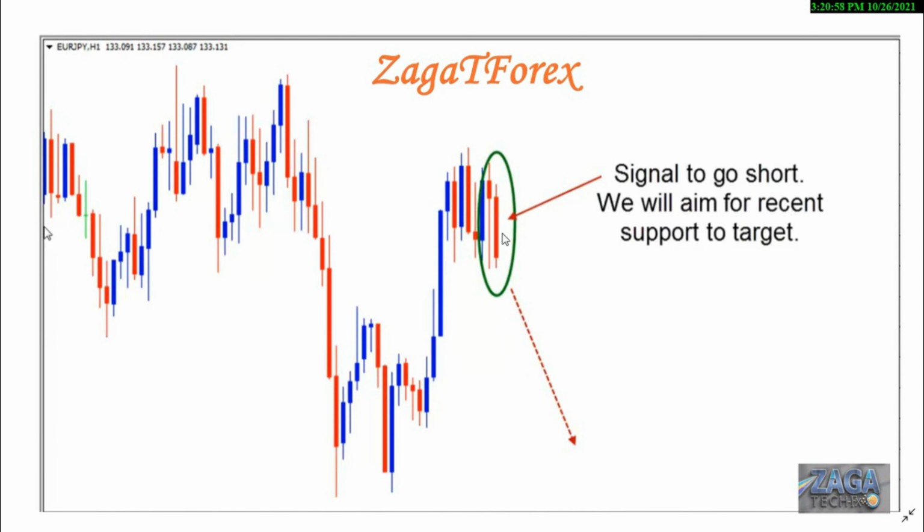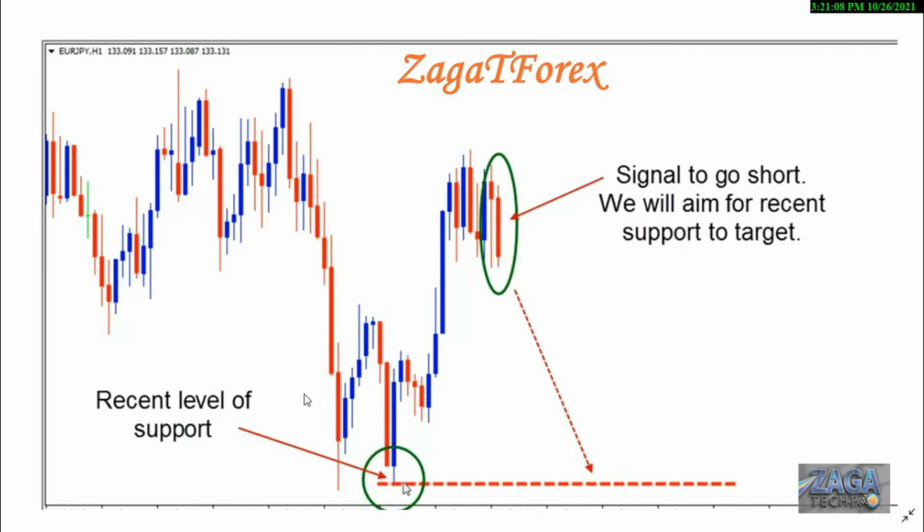So market support and resistance levels draw the market towards each other. So take a look at this. You see this is a recent level of support, guys. So you may tend to take this area as your take profit. But if this is your target, you shouldn't put your target this way, because the market tends to come close. Market tends to get close to it without reaching it and continue backward movement.